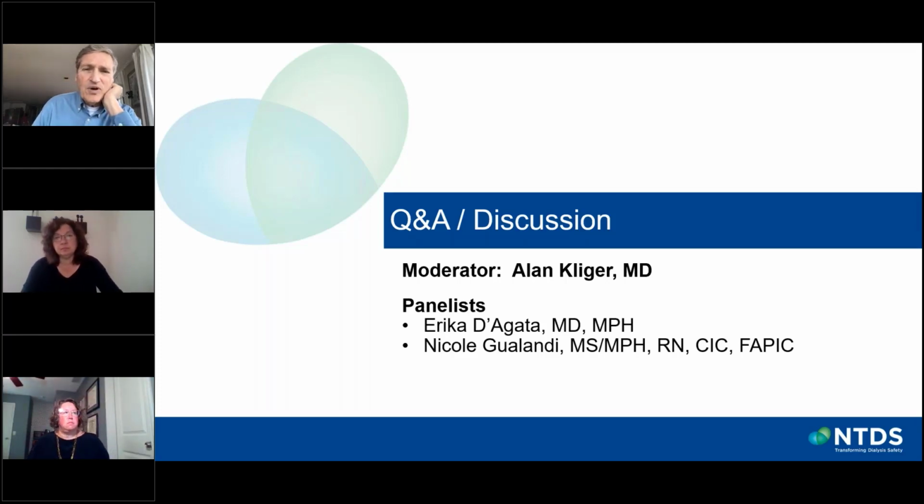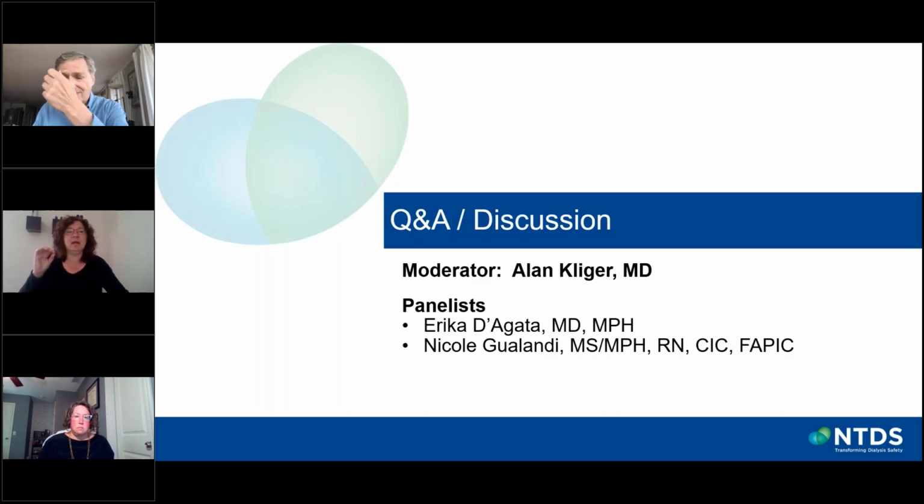Okay, thanks. One of the audience asks this question. According to studies, the risk of recurrence of CDI is 15 to 25% in a first episode, and this risk increases in later episodes. So should we be considering secondary prophylaxis in those patients? So yes, and what we do in the hospital setting is that if a patient has a history of recurrent C. diff, and it's been recent, not a year ago, but let's say a month ago, and they're back in the hospital and they need antibiotics for something else, then we give them prophylaxis for preventing C. diff because they're at high risk. So the answer is yes, in certain situations.